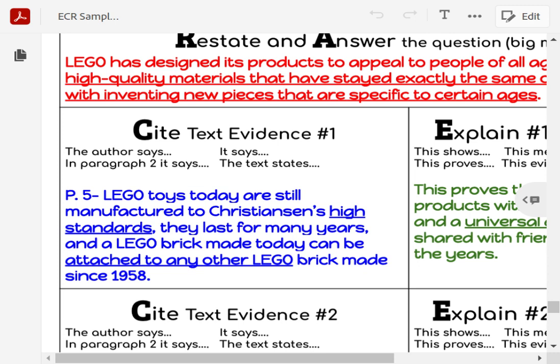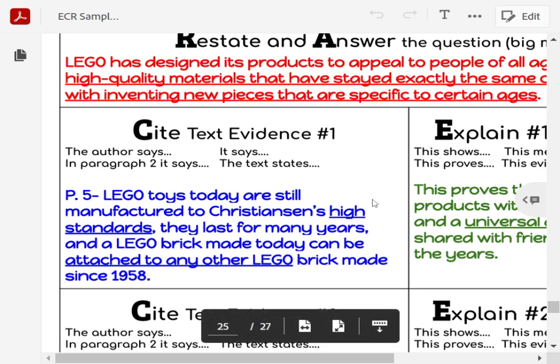And if they don't copy those words, they might be off in left field. They might answer the wrong question. We've seen a lot of kids where they just answer the wrong question, and it doesn't have anything to do with the question. So I think you have to start with copying those question words and then leave it blank until you find your evidence. So that leads me into step 2.